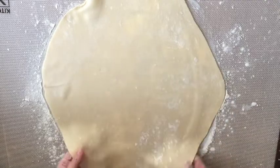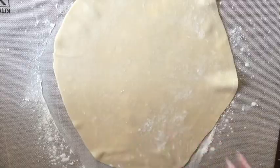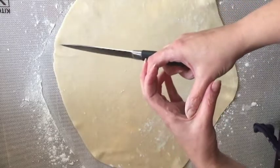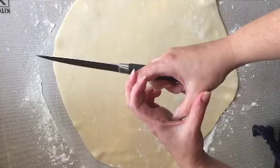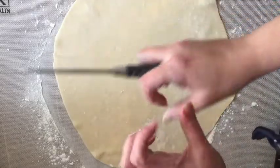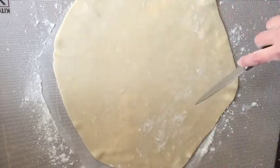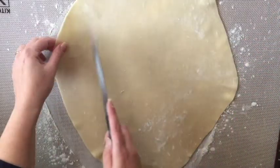So let's work first on those larger rosettes, which you're gonna need a sharp knife. Depending on the size of your rosette, we're gonna do a big one, like a feature on your pie top. A rosette about yay big is going to be a longer strip of dough. Smaller flowers and smaller rosettes and even buds, which I'll show you, are shorter pieces. So use your bigger pieces first.